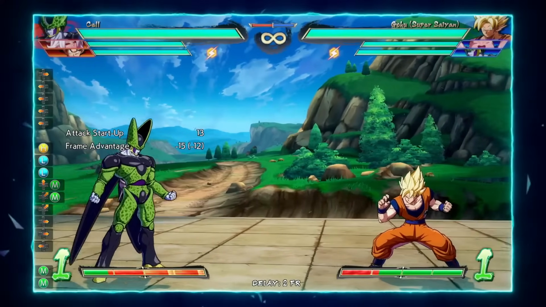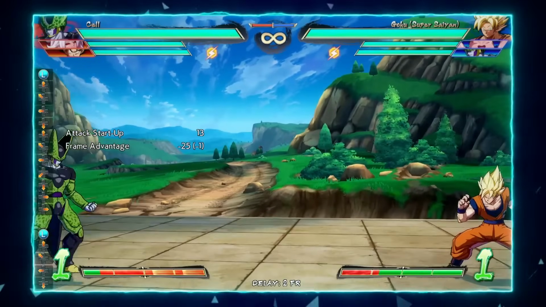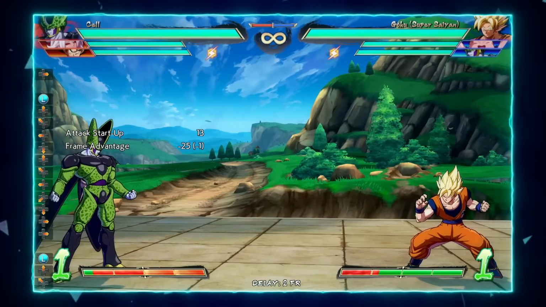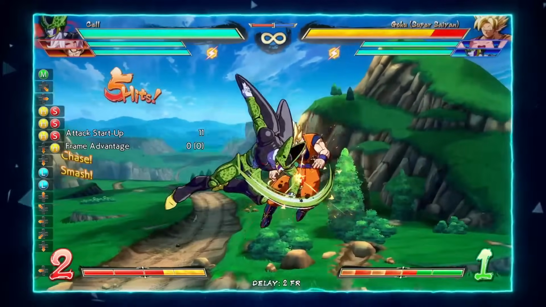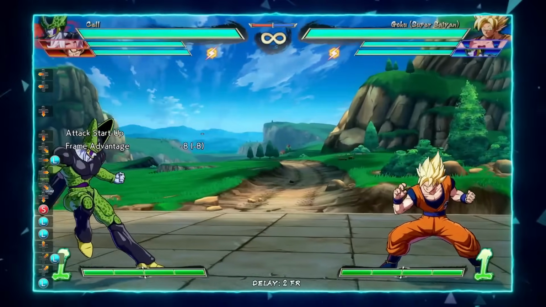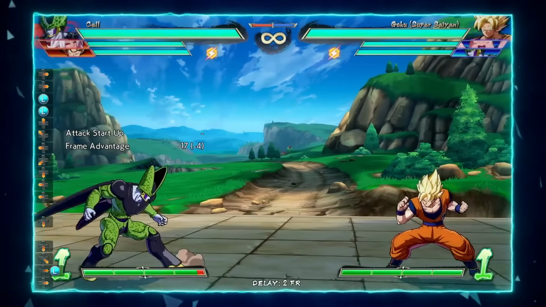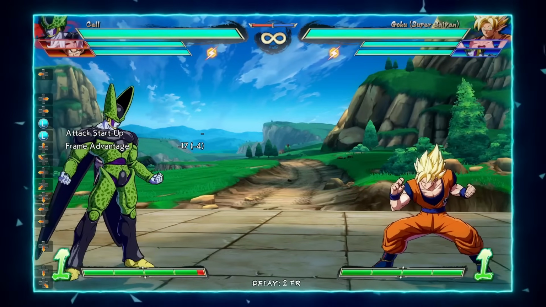And another thing that's really good about his jumping light is that it's really good at tagging Super Dash from the air, which I will show right now. It goes really far forward, making it quite easy to punish Super Dashes while you are jumping in the air.